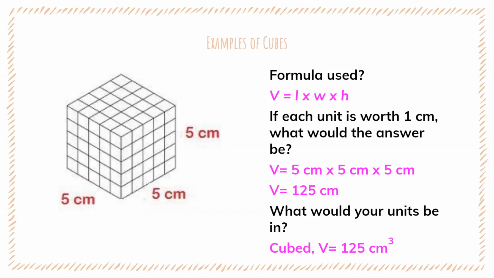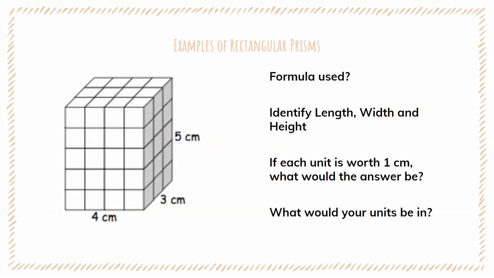So moving forward, now we have something similar. We have an example of a rectangular prism. This one is going to be like the one I told you about where all the sides are different. A rectangle is quite different from a square. A square has all the same units around all the sides. A rectangle is a little bit different. So this is our rectangular prism. Again, I did find an image that had the single units, so if you really wanted to count it all, you could. But again, our volume formula is going to be best for this.